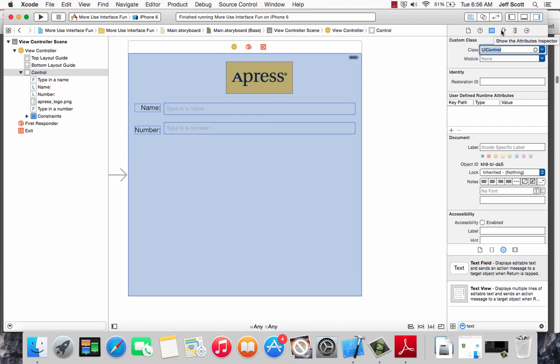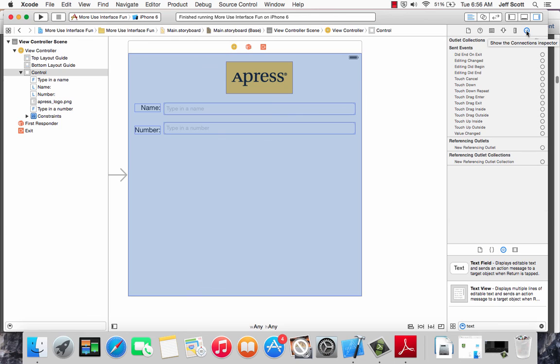The author says what we should see over here on the side are all the events that we saw when we were connecting buttons in the previous chapter. Now drag from the touch down event to the view controller. So we've got to find touch down event right there.